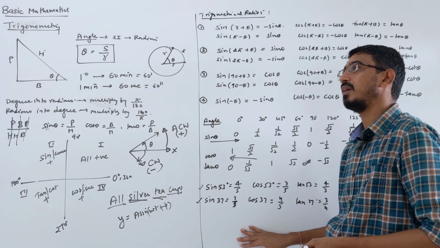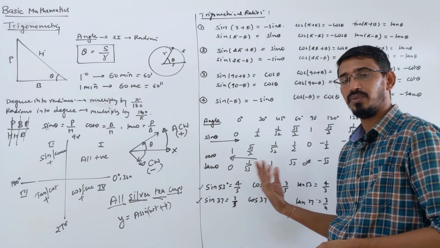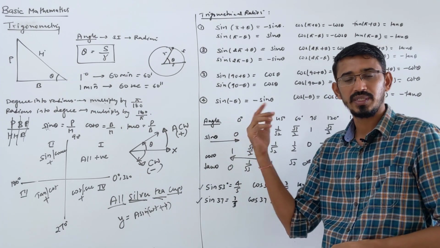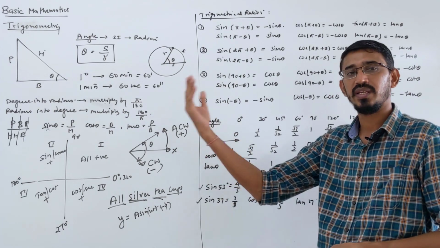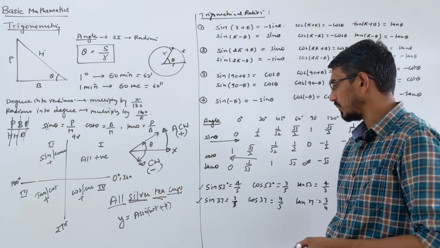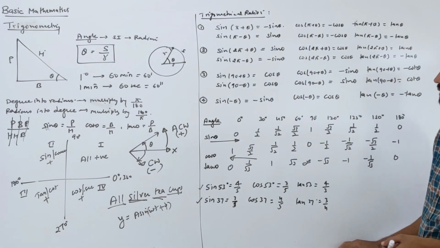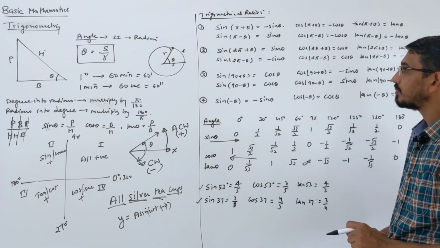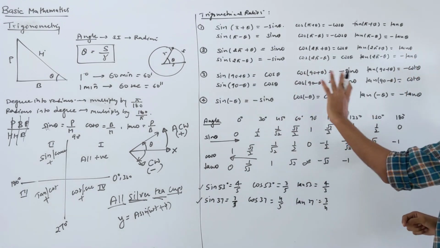Once they have asked some in our optics, but they gave the value. They said some angle was coming, 53 degrees, so they said take sin 53 as 4 by 5. Generally they give it with the question, but still you can remember them. So this much only you have.